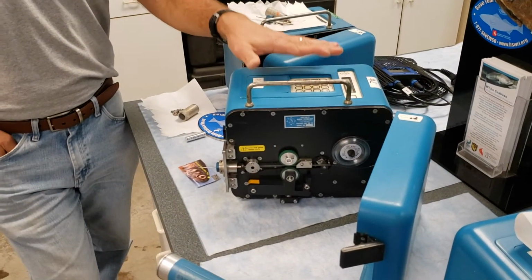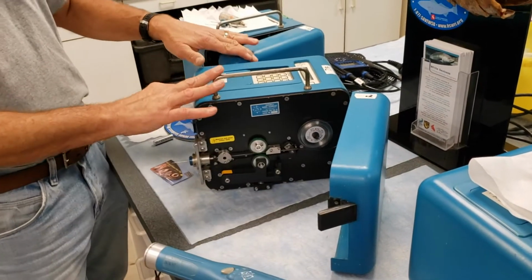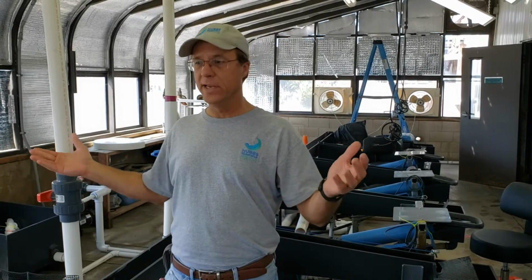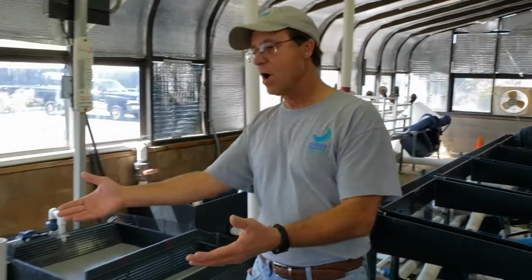All right, so now we're going to go out into the tagging area, right? Yes, we'll take a look at how we use these machines. In the event of tagging, we have multiple machines, as you can see, and there's a specific room that we tag in at the hatchery when it's time to tag our fish. Let's go there now. Where are we now, Mike? So we're in the tagging room. This is where we tag the thousands, millions of fish that we've released over the 30-year history of this program. So this is where it all starts.